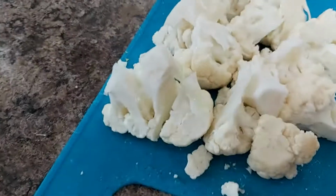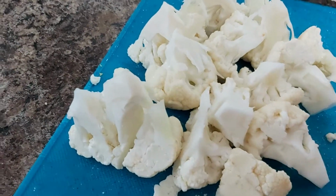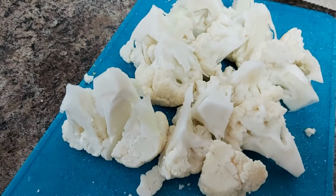So I have here these florets of cauliflower. You can use broccoli if you want.